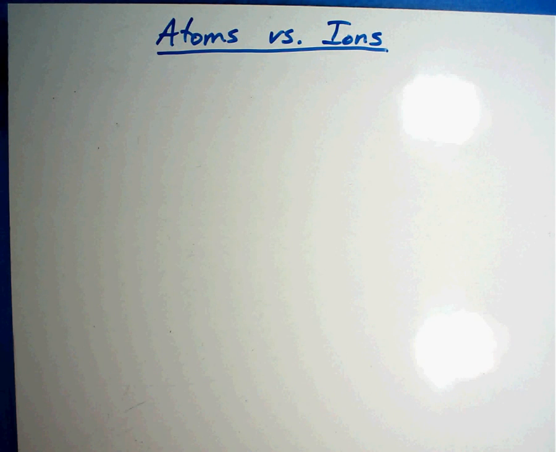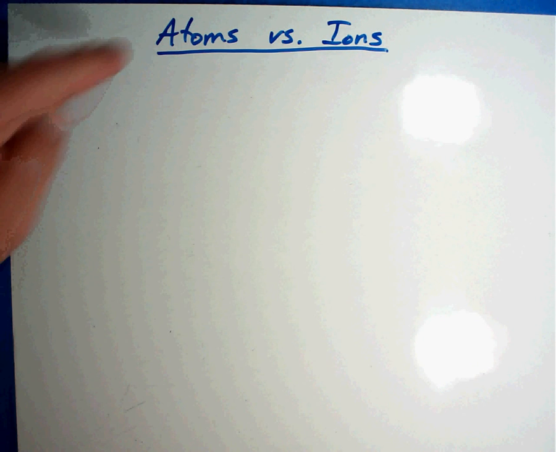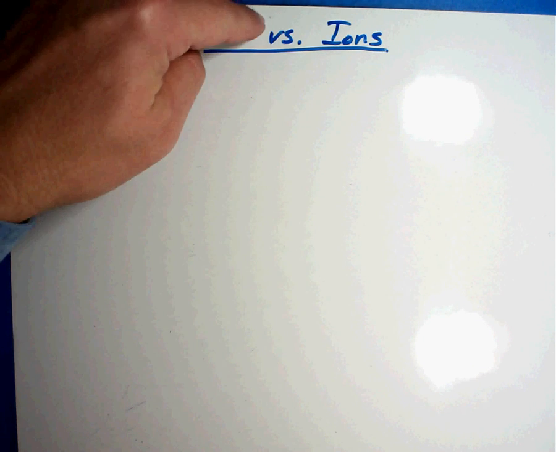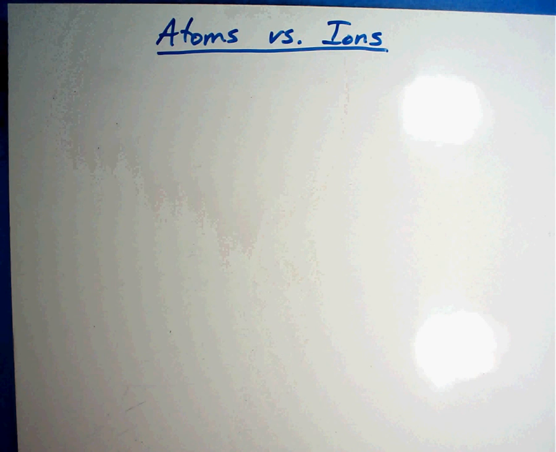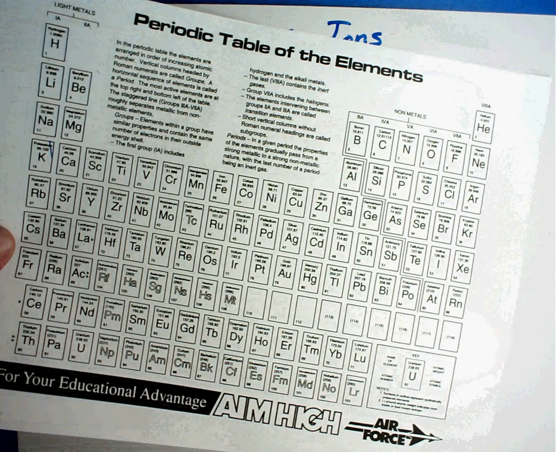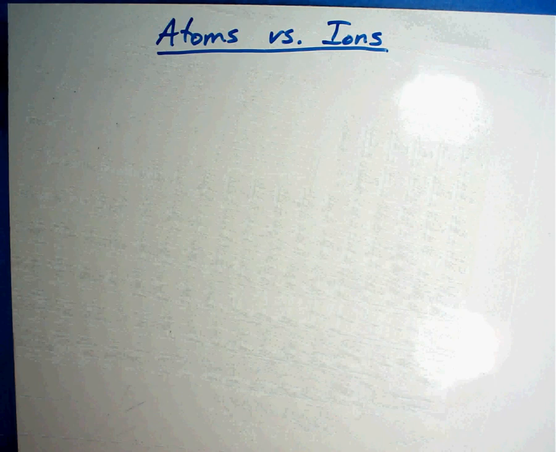In the last session, we were talking about drawing atoms. In this session, we're going to talk about atoms versus ions. This one can be a little bit confusing, and so you may have to watch this video segment a couple of times, but I'm going to do this as easy as I know possible. Reminder, you still need to have that periodic table because we're going to use it a lot in this section. With something very simple.